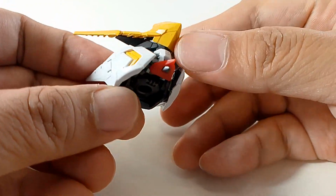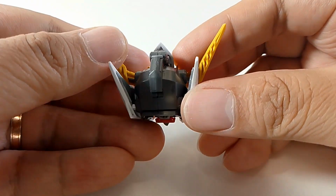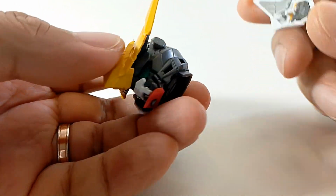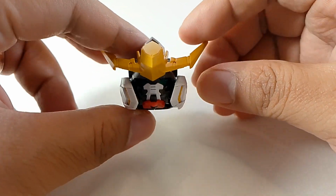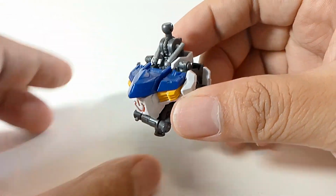And now let's take a look at the head unit. The head unit is really okay. I like the design on this thing. It is a little sharp for my taste, but it is pretty good. You can remove the side cheeks of the head unit, and it is a little loose sometimes, but overall, I like that there are no stickers and it uses a lot of part separation.